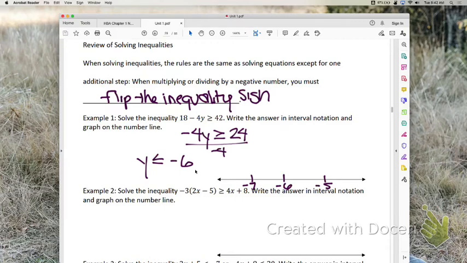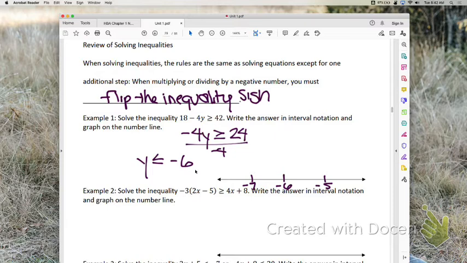So when we are solving inequalities, we remember to flip the inequality sign when we divide or multiply by a negative number. We solve them like a normal equation. So this is a good example of having to flip the sign. When we graph on the number line, put your answer in the middle, one number on either side. You don't need to go further than that.